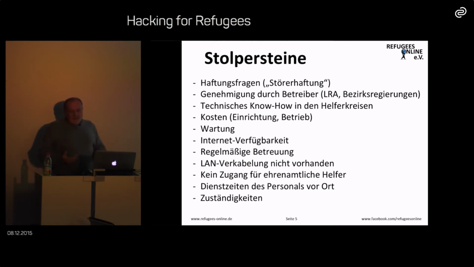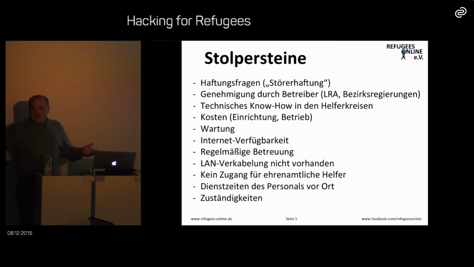And some organizational issues, like you are coming to a refugee shelter as a volunteer and everything's locked. You need to have access to, for example, where the technical infrastructure is stored. This door is locked. You don't have the key. You need to find somebody to open that door. And this is really time consuming. And then this somebody may be the security and they say, who are you? I've never seen you here before. I'm not going to open this door. Show me your permission. Then you got to go back to the people who are running this shelter saying, well, I need access to this because I need to put my cables down, and then they need to call the security. It's mind-blowing. It just takes so much time and so much energy, and to me, this is something which is completely redundant and unnecessary, but I have to face it.